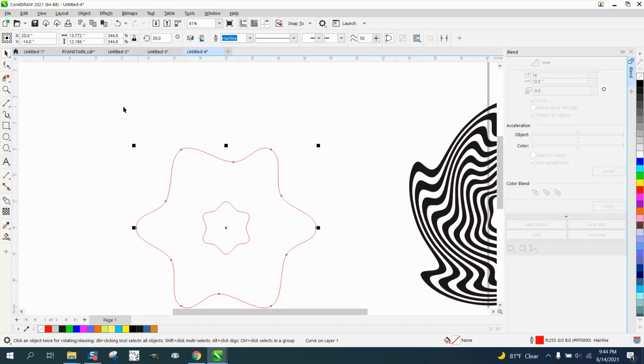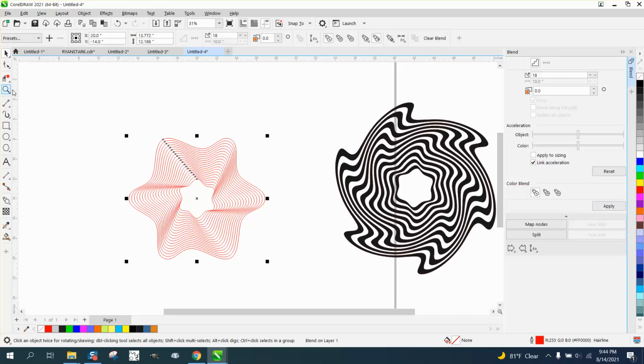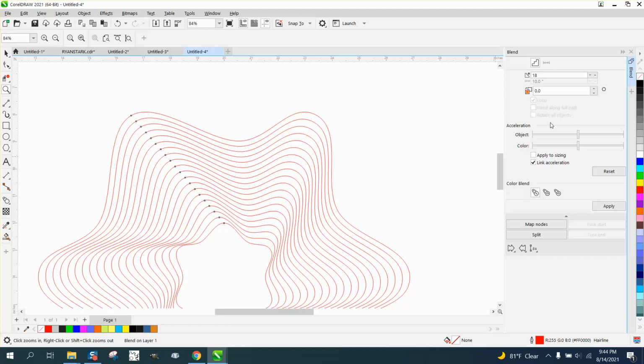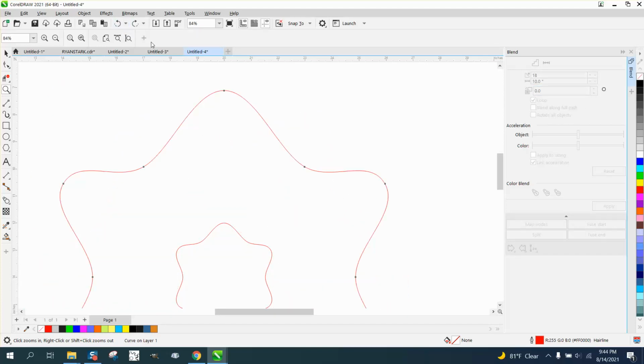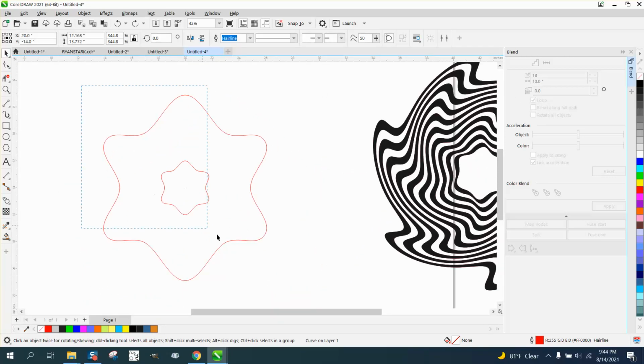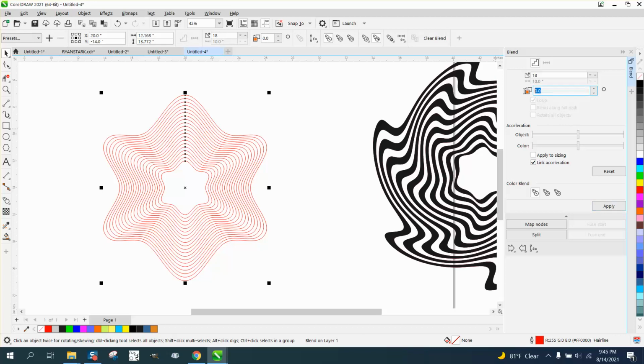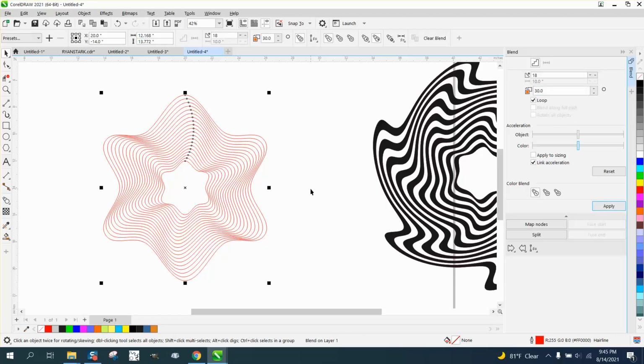Well, if we select them now with the directional blend set for 0 and hit apply, we already get that 30 degrees that the directional blend was doing. So let's put it back to where it was, and then I'm going to show you that's what the directional blend is doing. Hit apply, and then let's change this to 30 degrees, and you can see what it's doing. It's turning it 30 degrees.